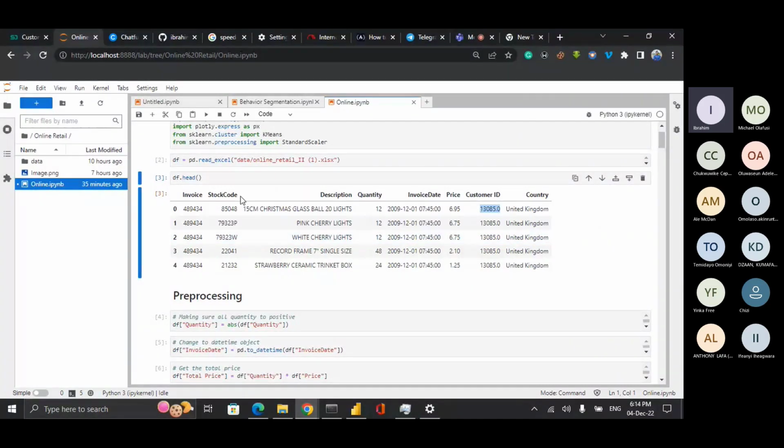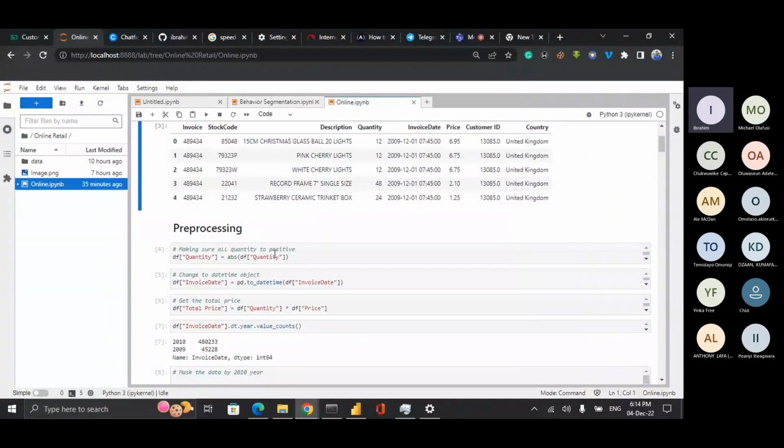Another one we make use of is the invoice. The invoice will help us count the number of times the customer has purchased, which is used for the frequency, and the price, the total amount the customer has spent with the company.